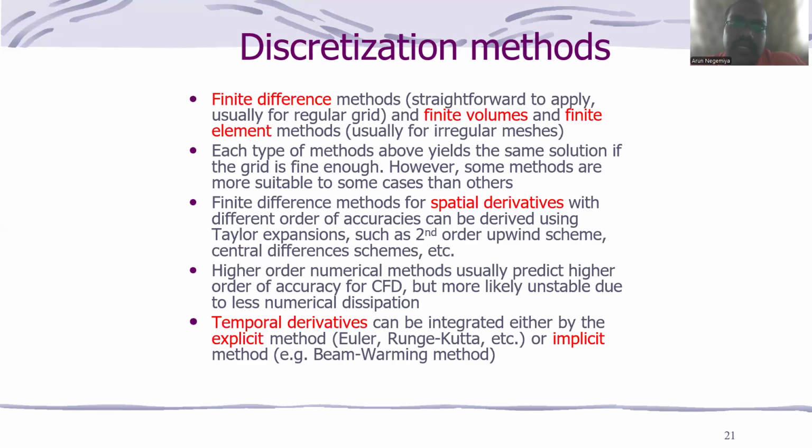In the finite difference method, spatial derivatives of different orders, first order and second order equations, are used in these cases. Here they use the implicit and the explicit processes. For the explicit method, the equations are taken from the Runge-Kutta method and the Euler equation. And for the implicit method, they get the values from the Beam and Warming method.